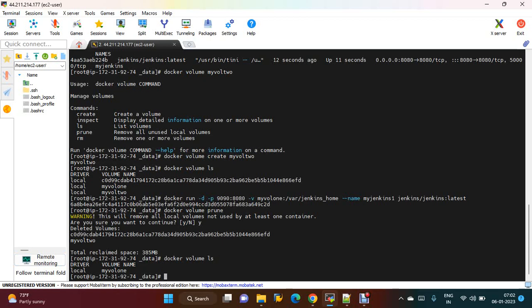If two containers on the same host want to share data, for that we will use Docker volumes. The main use of Docker volumes is the capability to store the container's data on the host machine, so that even if the container is deleted, the data remains. Whatever data is on the container should be hosted on the host machine.